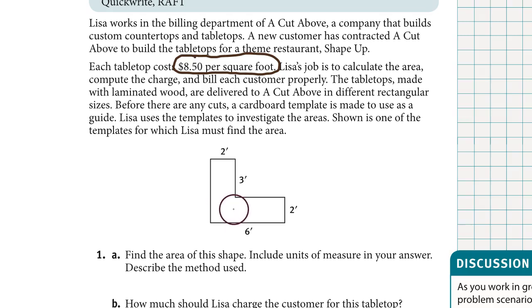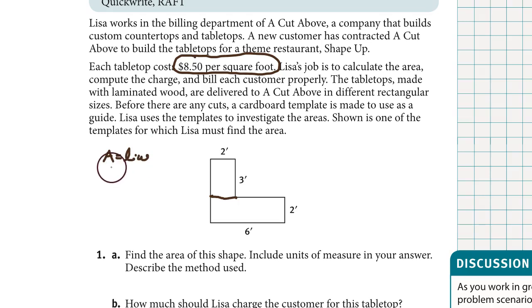By itself, it's not a triangle or rectangle or parallelogram, but it can be separated into components that are those shapes. For example, one way to divide this would be to just draw straight across here. This creates a small rectangle on the top, a larger rectangle on the bottom, and then we could find the area of each piece. To find the area of a rectangle, we need to know the formula. It's area equals length times width.